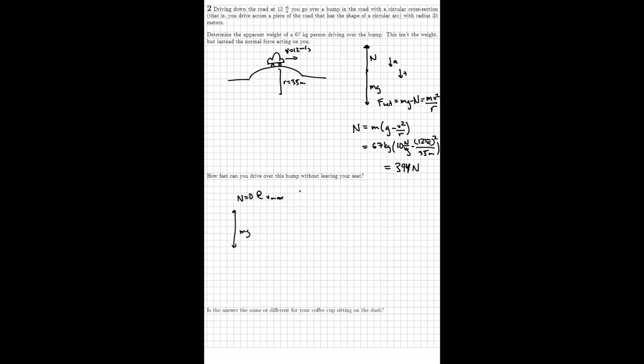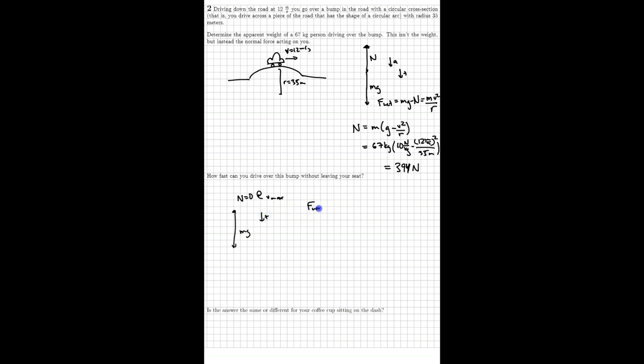If I try to go any faster than that, the car and I are going to fly off the bump, because the force down is not enough to keep us in that circular motion. We'd need to be held down onto the road to make that circle, so we're not going to successfully make the circle. If it's a horizontal circle, you're talking about slipping towards the outside of the curve. Here it's a vertical circle, so you're talking about going higher instead of going down over the curve. You're just going to fly up over it.